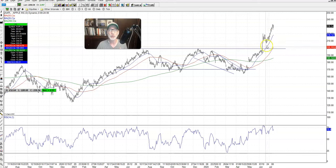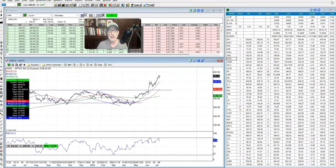You want to wait for the stocks to make the move, the pullbacks to the 20-day moving average, if it's getting a little overbought here. Don't get FOMO. Don't get that fear of missing out. Don't want to buy up here so much. Wait for the pullback, okay? And when it comes back to the 20-day moving average, then you can start getting in at that point. Start nibbling there. Use the moving averages as your guidelines to help you decide when it's time to get in or out, okay?